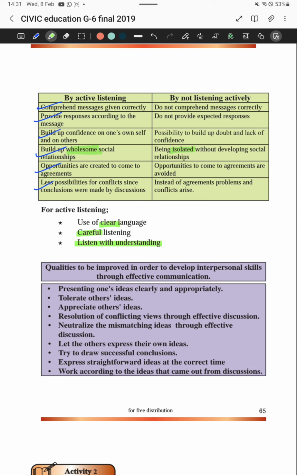Anyhow, you must refer to your dictionary and get the meanings of the words. And if you have any doubts, you can call me. I have put my number in my description, so you can talk to me. Because this video is for English medium students, that's why I'm talking only in English and using a few Sinhala words here. But at the end of this video, I will summarize many things in this lesson in Sinhala, right? So that is a plus point for you, but that will be at the end of the video, not in the middle of the video, right?